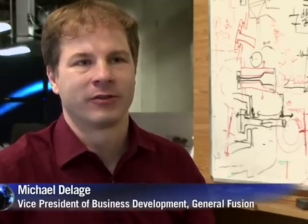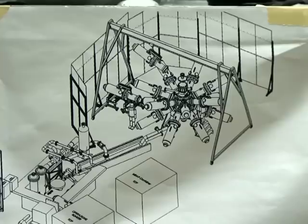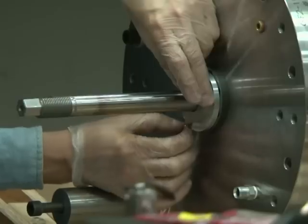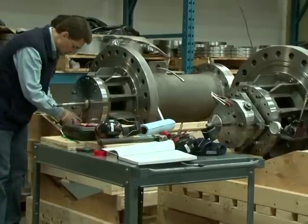What we're trying to do is build the technology that can make the power — the power that drives the sun — make it work here on Earth. No easy task. Often called clean energy's holy grail, controlled nuclear fusion could offer a safe, cheap, pollution-free and virtually inexhaustible source of energy.